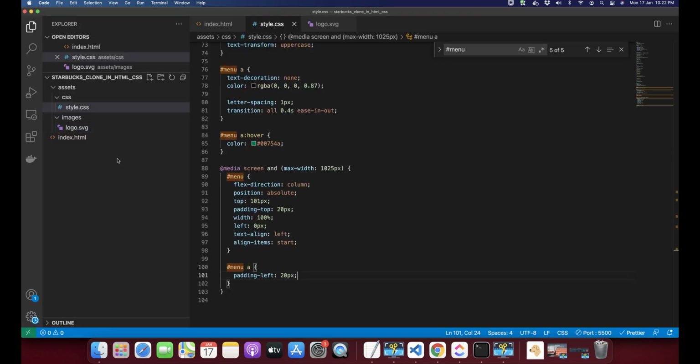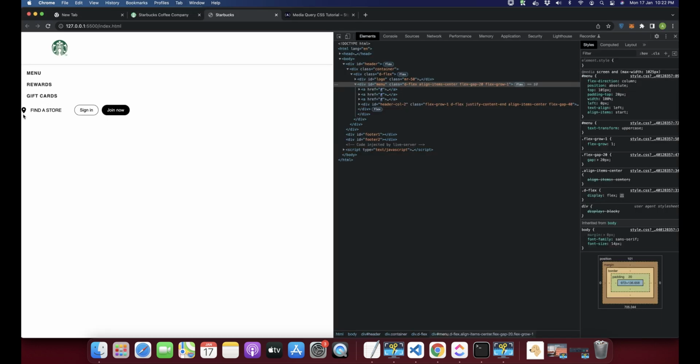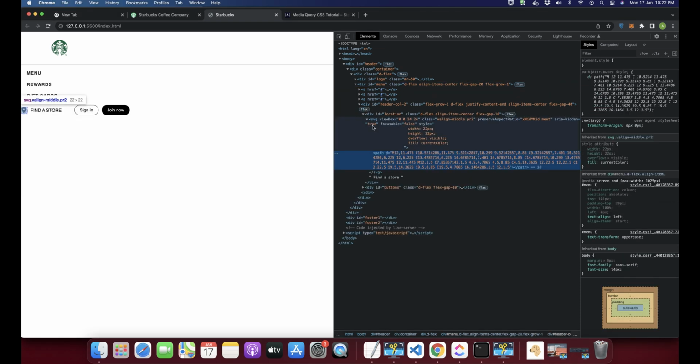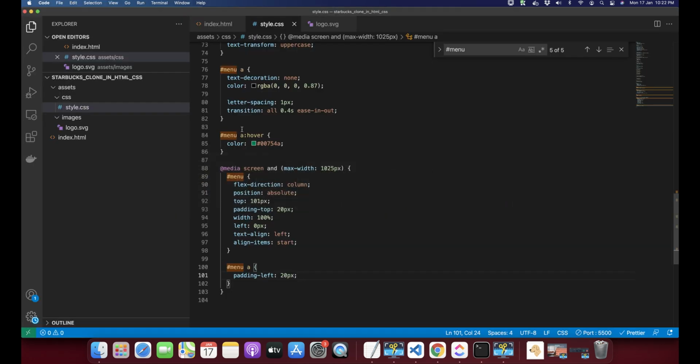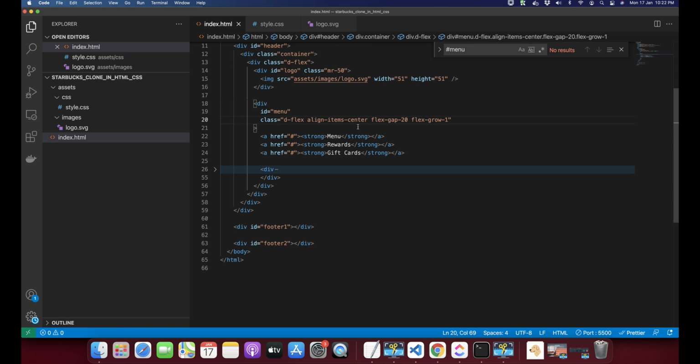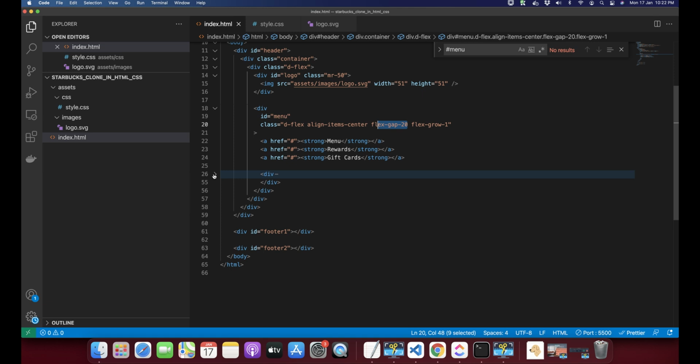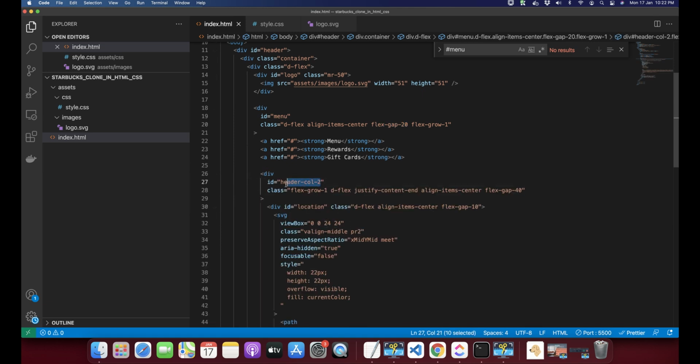So next, we need to add the same padding to the left of this section as well. So let's see what is the name of this section. The name of this section is header call to. We can call it something else. Because we made some changes in the structure of the element, maybe it should be named with a better ID. So instead of header call to, I am going to call it menu section 2. So this is the second section of the menu. This is the first section. This is the second section. Okay.